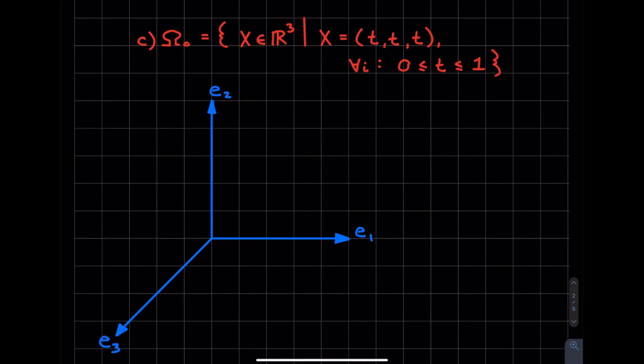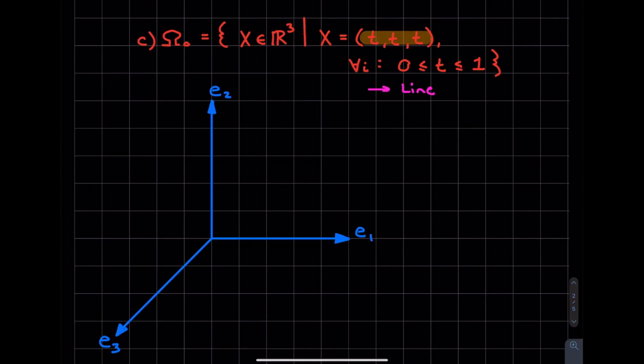And now C is a little bit different. If we look at C, we can see it's different right off the bat. So we're not given x1, x2, or x3. We're given t. Now, going back to the tricks, if we're ever given t instead of x1 and x2, or x1, x2, x3, we know that we're dealing with a line. Because if we look at t, it's just one parameter. So this right here is going to be a line.